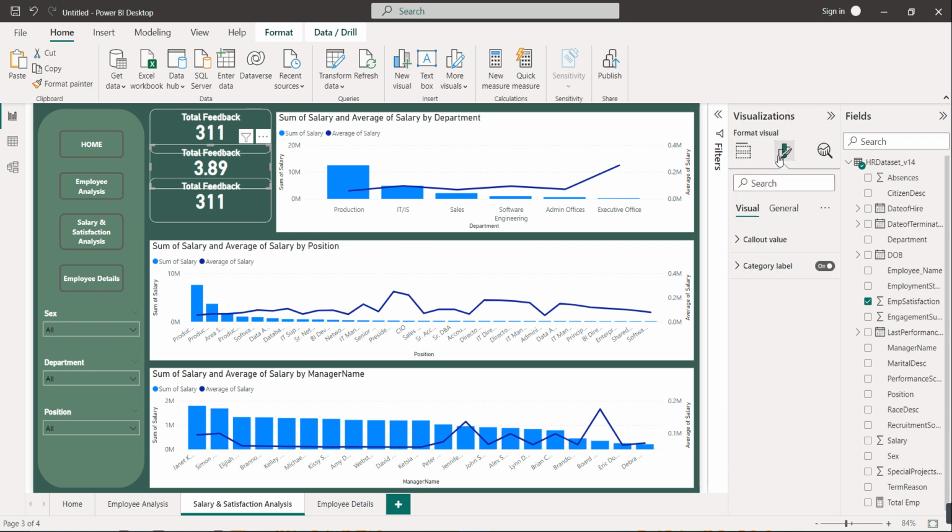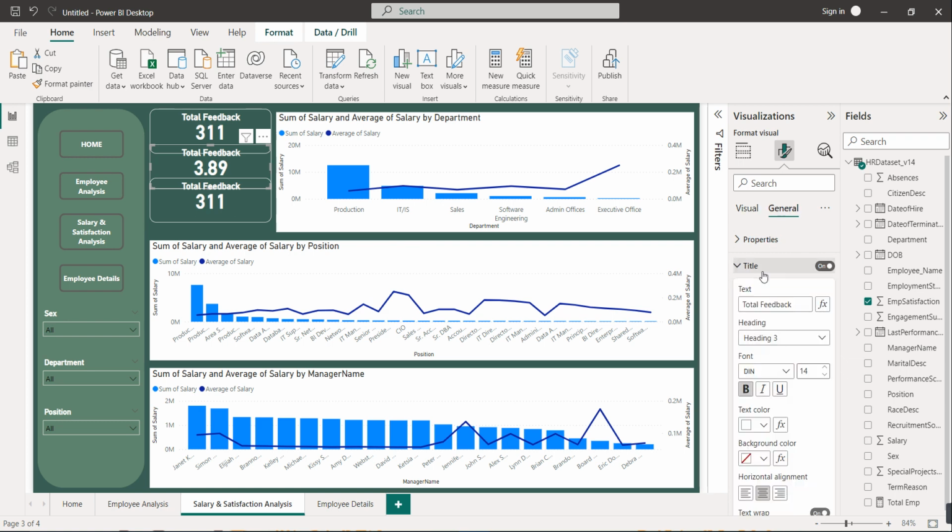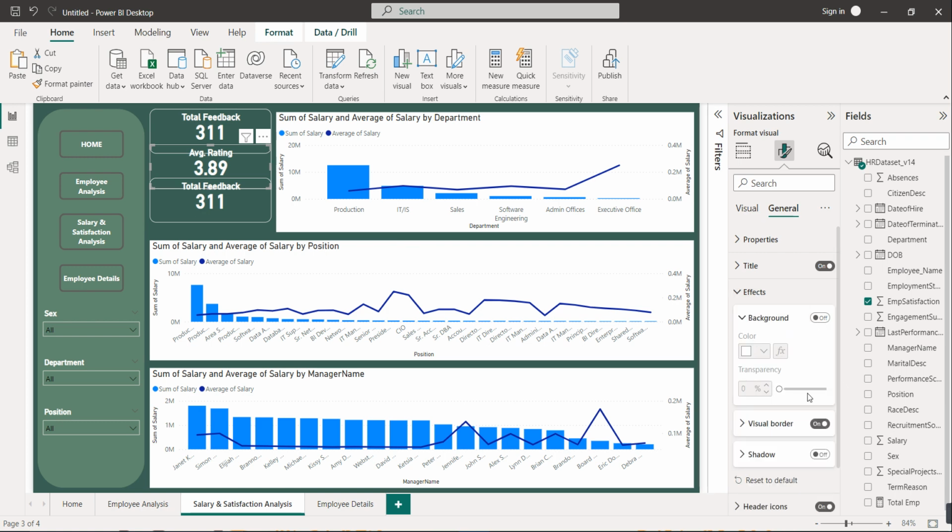Go to format your visual, go to general, title, select average rating. Okay, and one more thing, in general, go to effect, just disable this one, border, format this, paste the format on every card visual. Average rating done.